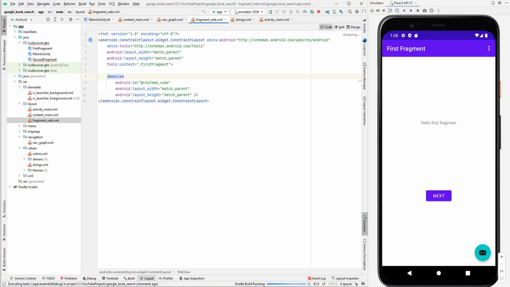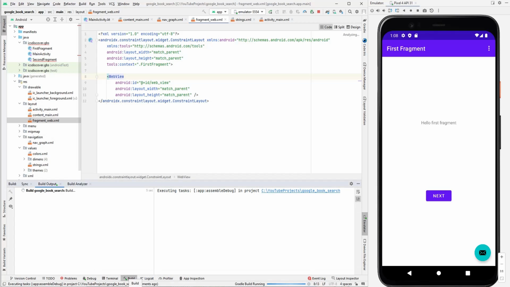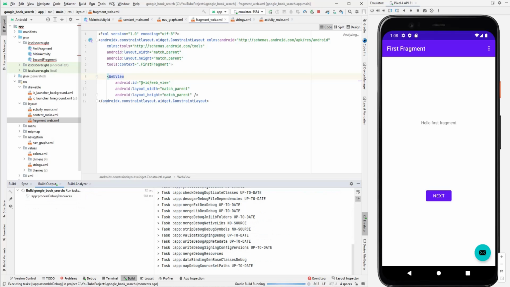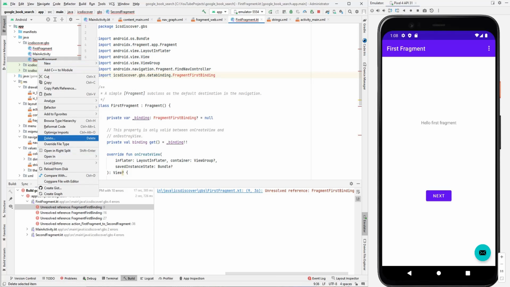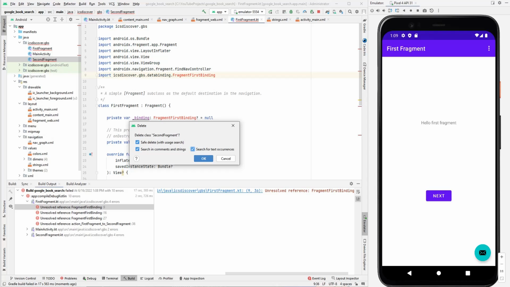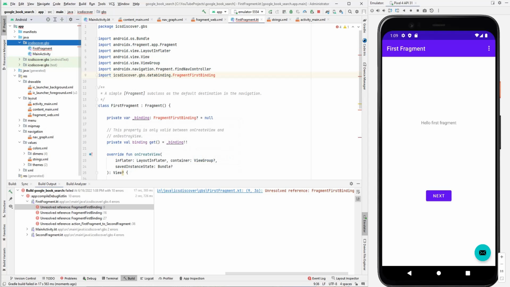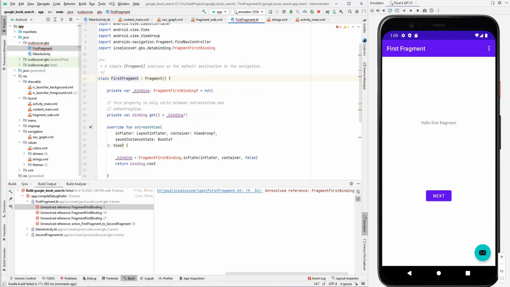So I'm going to click on this build button right here, where it's going to tell me that it's not going to work because you've got all of these errors. And we're going to look at each of those errors and try to fix them. I know for sure that we need to get rid of this second fragment, which doesn't exist. So I'm going to check this code right now. Delete, and I could do a search, sure, not a problem, and it got deleted.